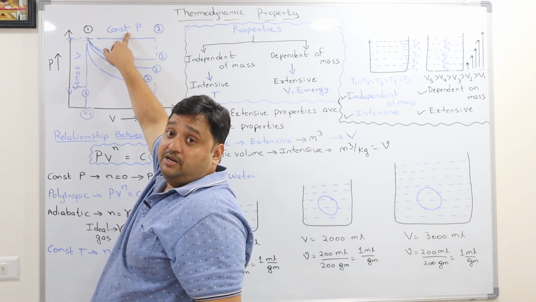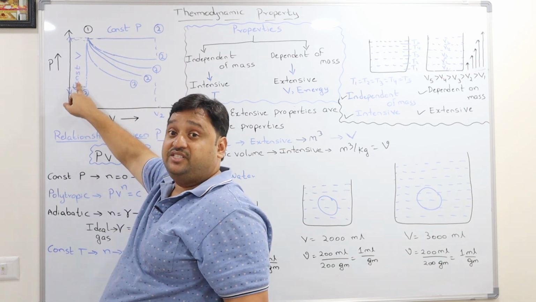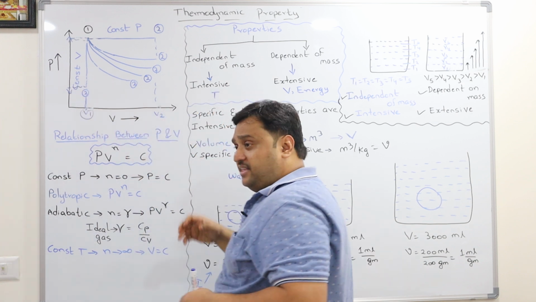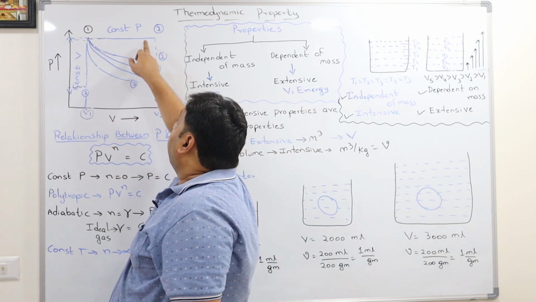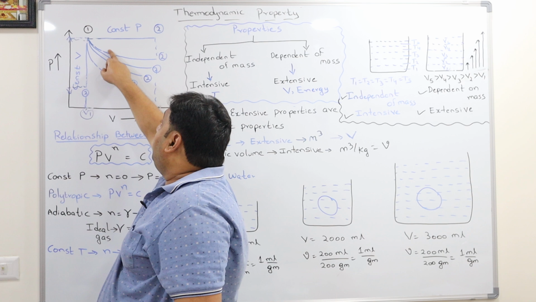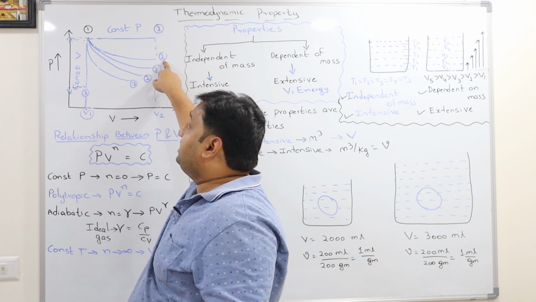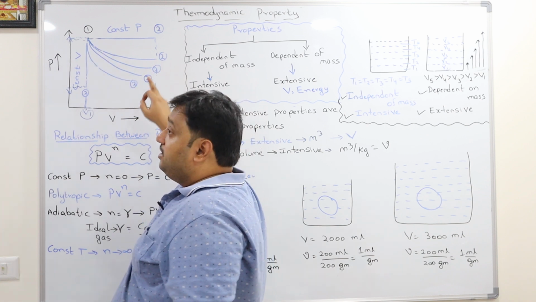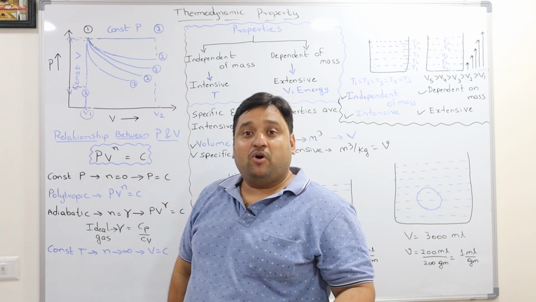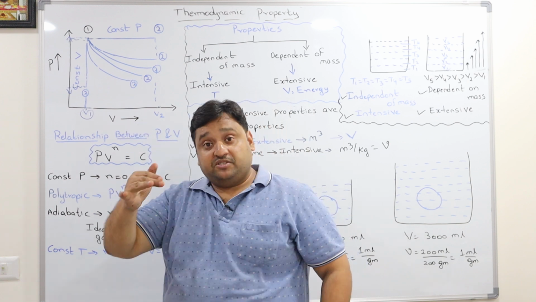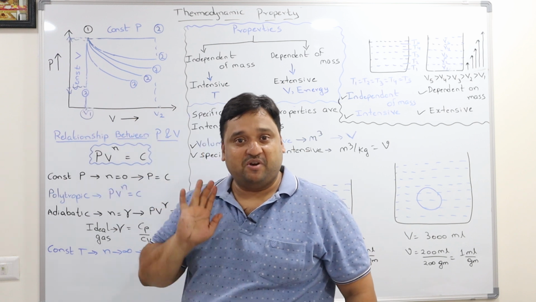The other name for the constant pressure process is the isobaric process. The other name for the constant volume process is the isochoric process. There are other processes too. Other than constant pressure and constant volume, there are lines originating from state 1 and ending at a certain point, which is state 2. Depending on the process, such as adiabatic, constant temperature, or polytropic, every process has different equations and different work and heat requirements.